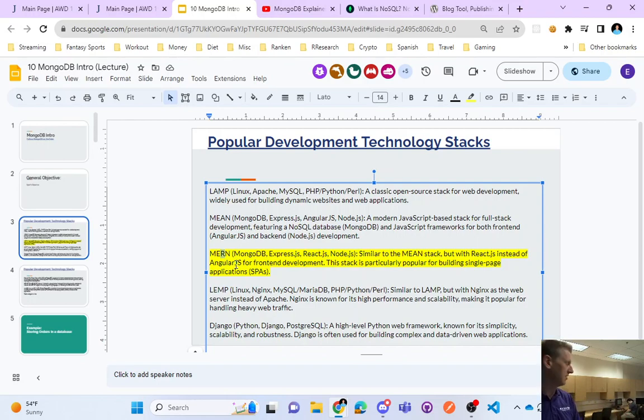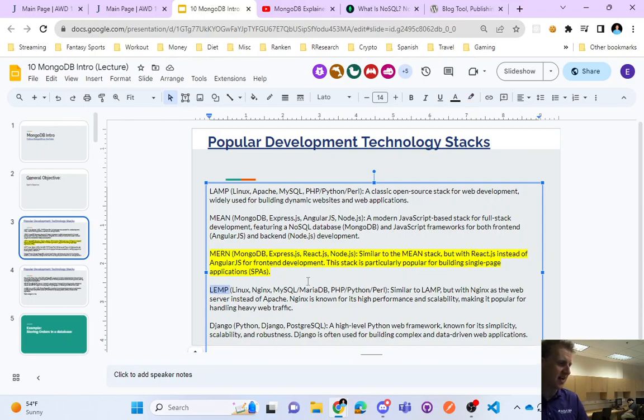If you're just looking at what's being used more, it's React, and that's why we're studying React over Angular. These are two JavaScript technology stacks, JavaScript being the dominant technology of the past 10 to 15 years. If you had to learn one technology stack that makes you the most marketable, my understanding of the current landscape is you want to learn MERN because it is just the most in-use technology stack.